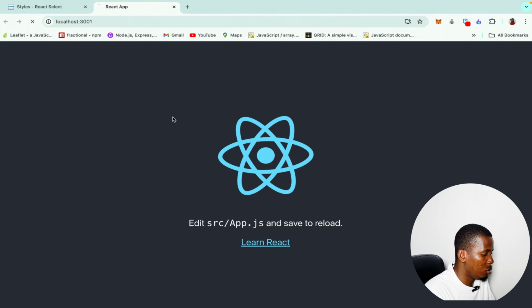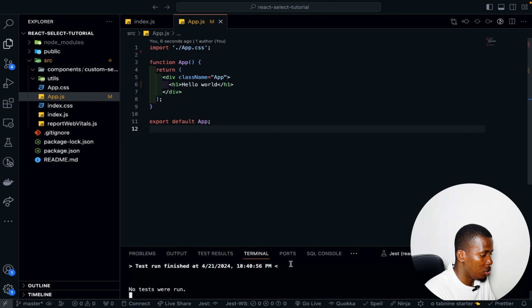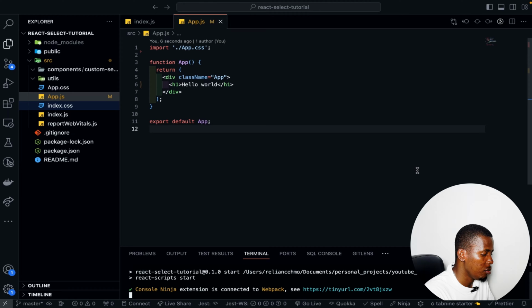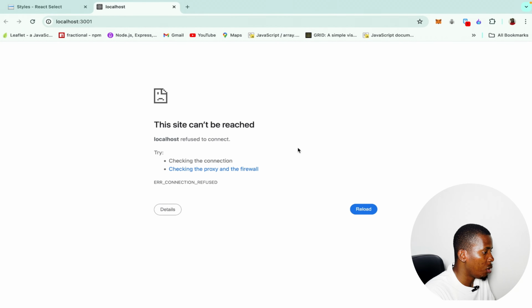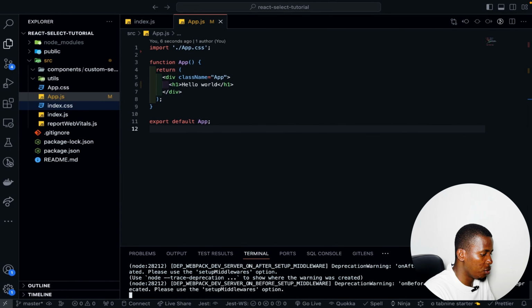Once this is done, you can come here and refresh the page. Start up your terminal, and then you can do your npm start. And that should spin up a React server for us.